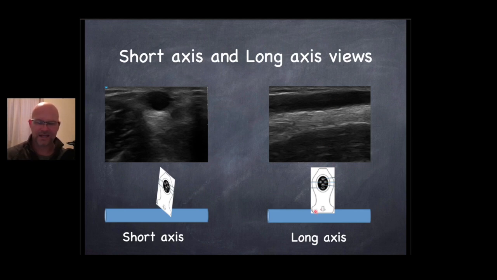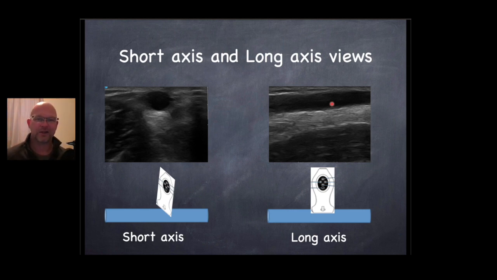And the reason that is, this entire width of the beam is all seeing vessel. Here, the width of the beam is seeing both sides of the vein, the tissue on both sides, as well as the vein itself. But here we're lined up right on top of it, so we have this view. You'll see some websites that'll actually teach you to start IVs this way. And if you can, more power to you.